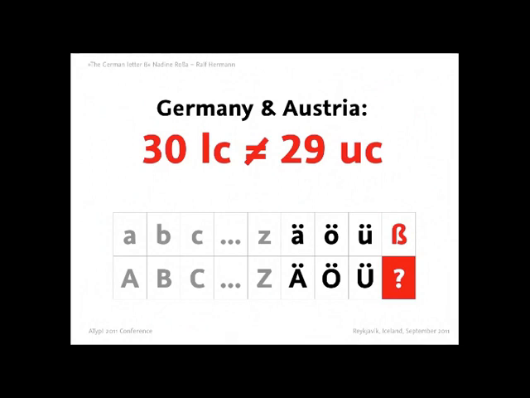So we have the basic 26 letters, we have the German umlaut characters, and we have a lowercase Eszett, but not a capital version. And if you think about all the Latin characters, and if you imagine them in a table with all the uppercase and lowercase, then it's obvious to see we have a problem here. There is one slot that is not yet filled.